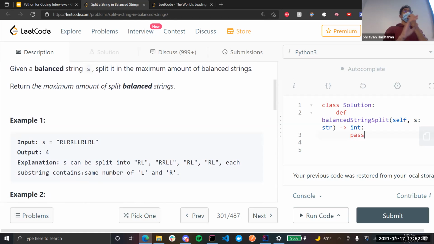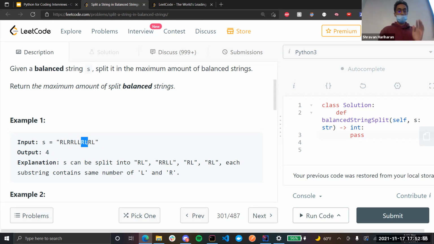And we want to split it into balanced strings. So here we have LR or RL, we have this string here. And we have the output as 4 because it can be split into RL, right? That's a balanced string because there's one R, one L. We can also do RRLL, right?